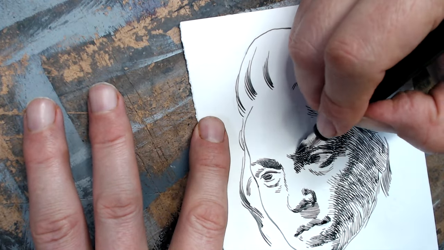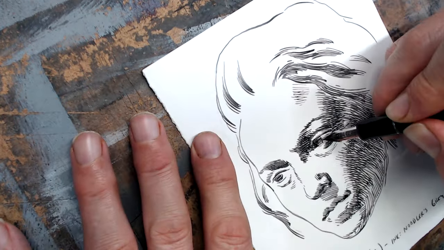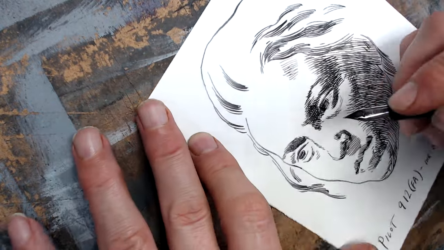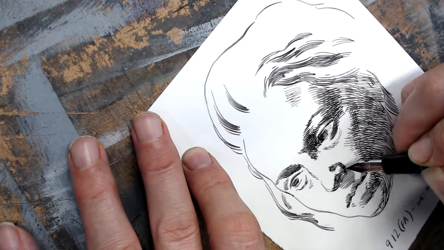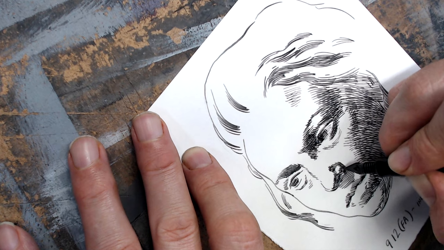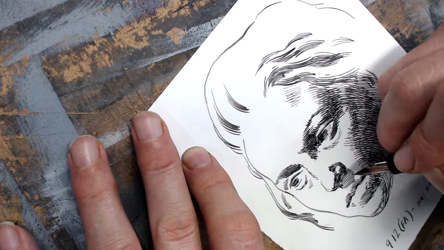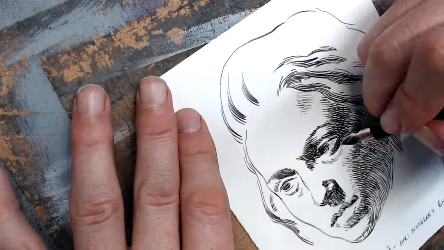And now for the cons. Number one, the unflexed line is not as fine as I would like. If this pen was a little finer, it would be just perfect. That said, you can get this pen reground by a Nibmeister, and it would not cost you all that much to do it.